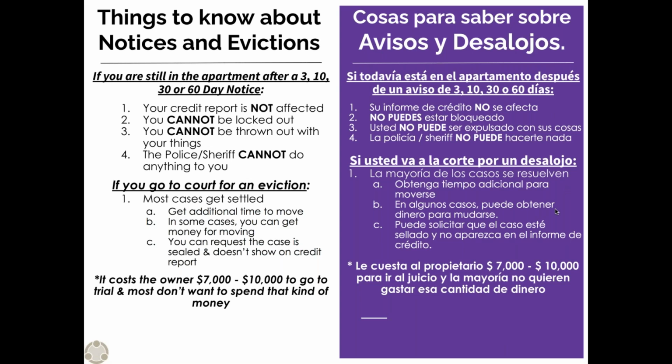Is the landlord obligated to add a person to the lease? If so, is there a maximum dollar amount? No, the landlord is not obligated to add a person to the lease. There's no maximum dollar amount. I'm assuming that question is based on the rent. Yeah. So actually, it depends on the jurisdiction the tenant lives in. The law is different in each of the 88 cities in LA.